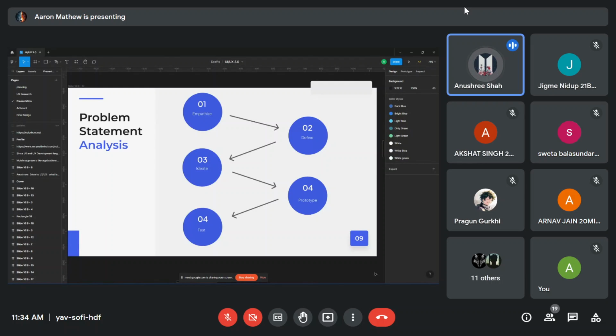Then fidelity is how detailed and polished your prototype is. So depending on the scale of your project, your fidelity for your prototype will differ. So low fidelity would be just the basic, very necessary features only. High fidelity would be something very close to the final product that it's supposed to look like. Interactivity is how functional is your prototype. Can the user click with it and interact with it, or is it just like an image that can be viewed?